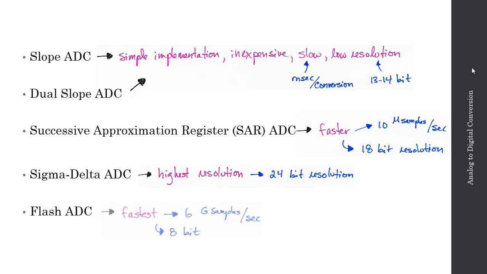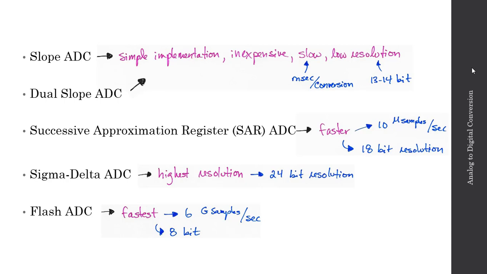And then the flash ADC, this is really the fastest analog to digital converter of the common ADCs out there. With the flash ADC, you're getting upwards of 6 gigasamples per second. Unfortunately, you get the speed, but you have a decrease in the resolution. So most of the flash ADCs are really about 8 bits in terms of resolution. So if your application requires really precise timing, the flash ADC is probably a good way to go.